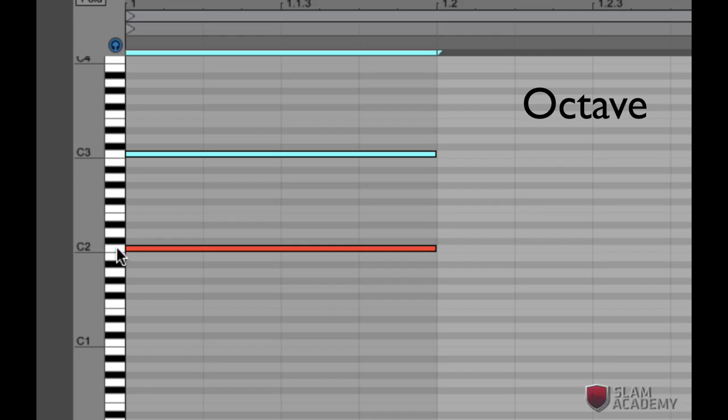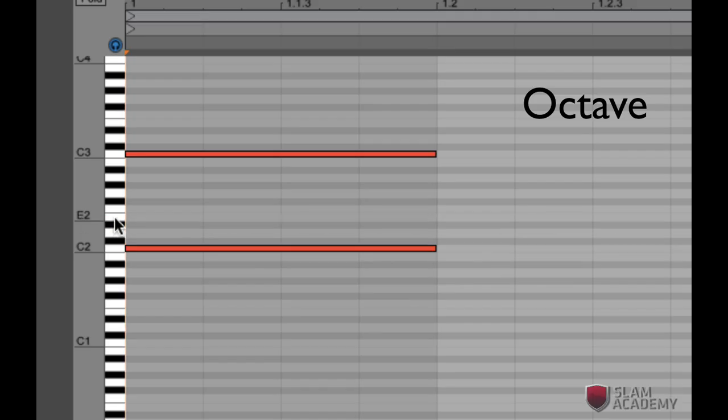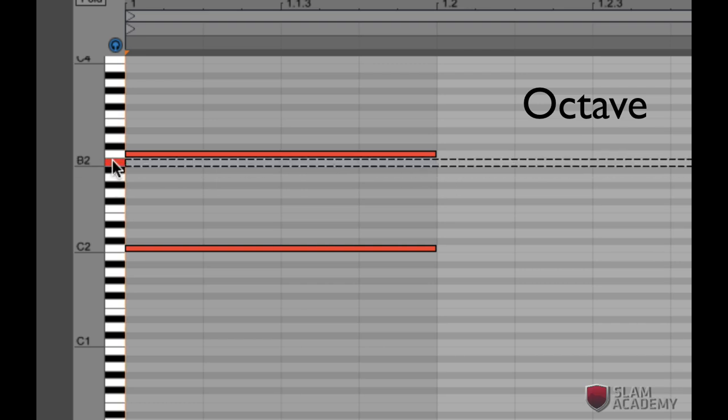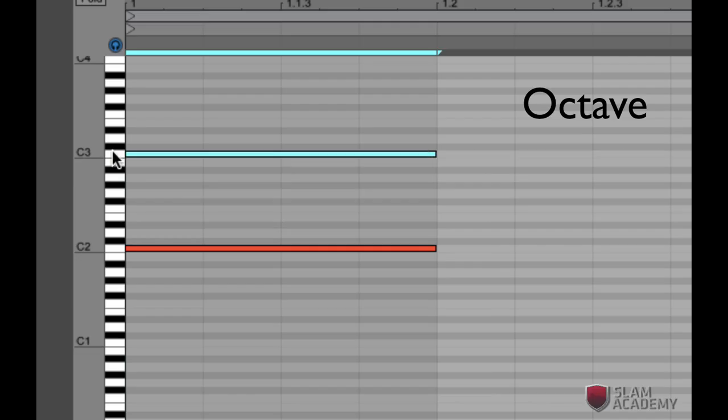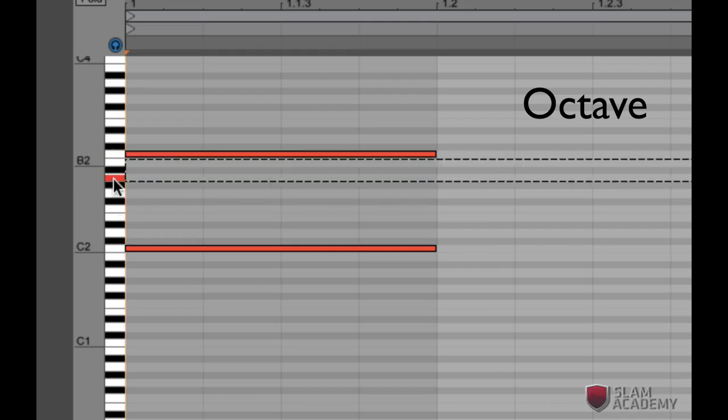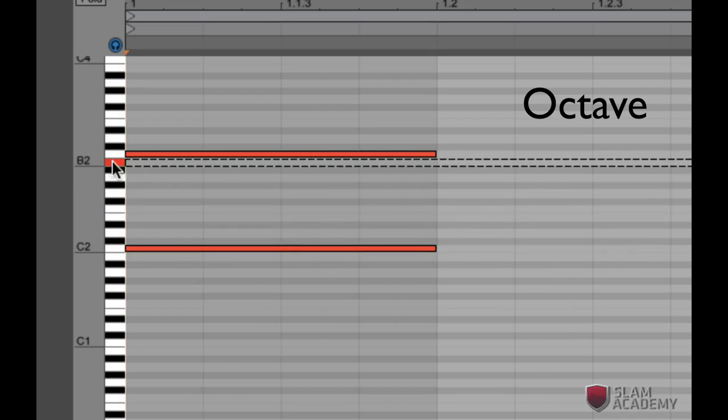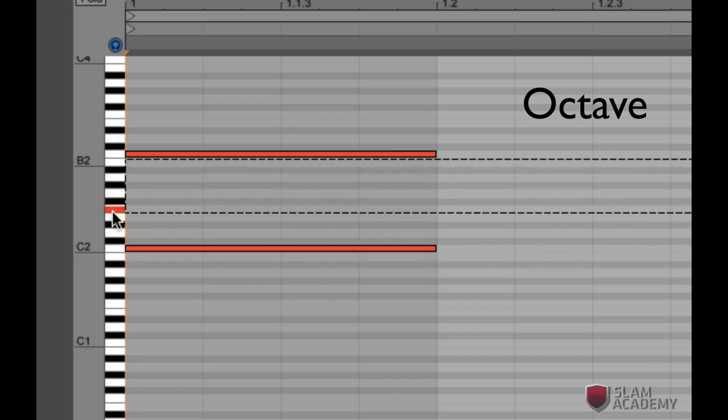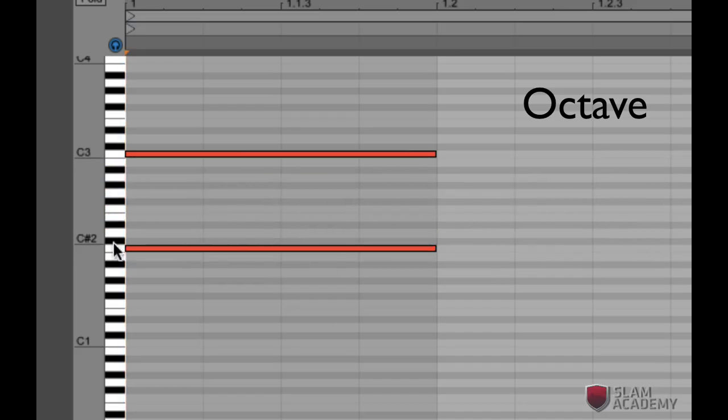If we don't want to talk about just the white notes, it's every 12. Including black notes, it would be 1, 2, 3, 4, 5, 6, 7, 8, 9, 10, 11, 12, and then it repeats. So there are 12 possible notes, and if we count up the letter names for each of these, we call each note a letter. Every note gets a letter. So C, D, E, F, G.